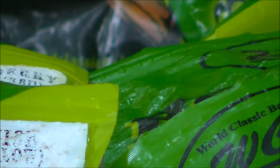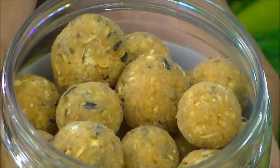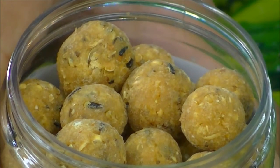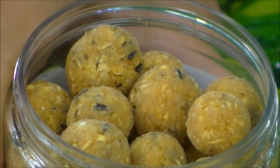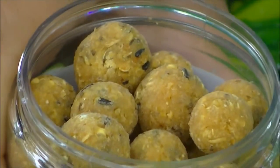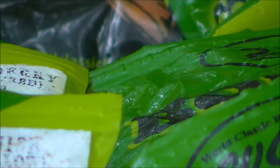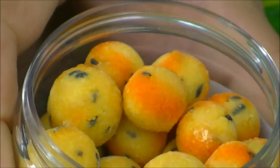Another favorite of ours is called Bioactive. Now all these are amino acid enhanced. So these are just made for catching. Great smell to it, great attractants in it, great flavors. One of everybody's favorites here is the Four Seasons. We hear a lot of people saying they love the Four Seasons. It's a two-tone color, orange with the yellow.